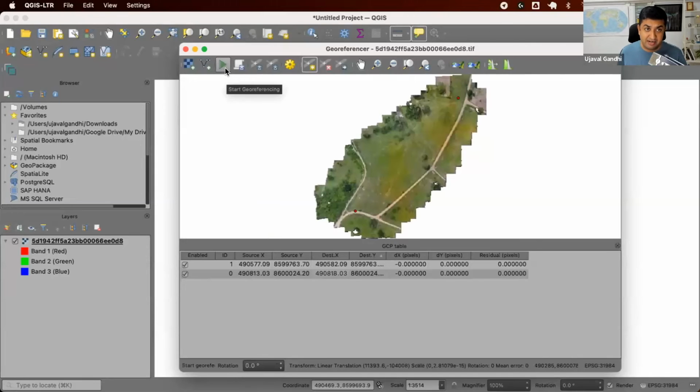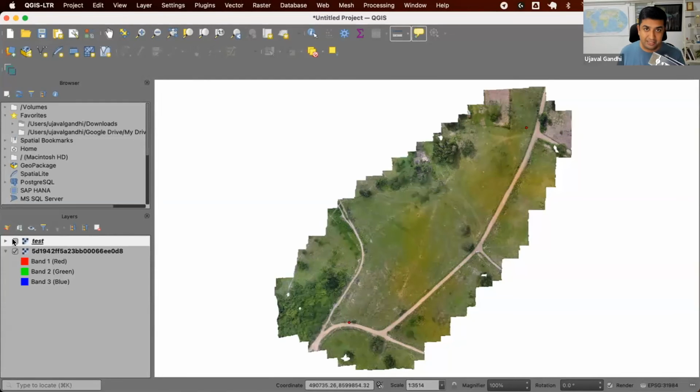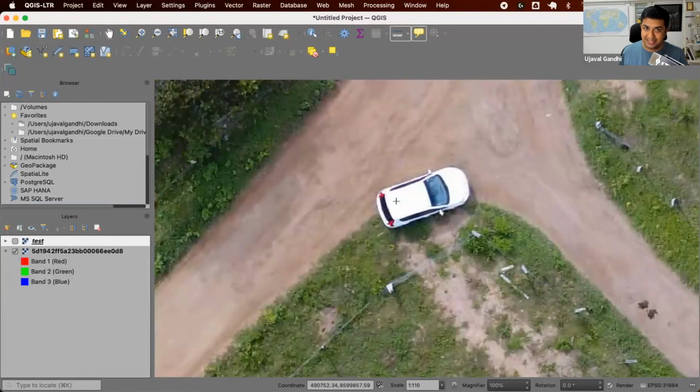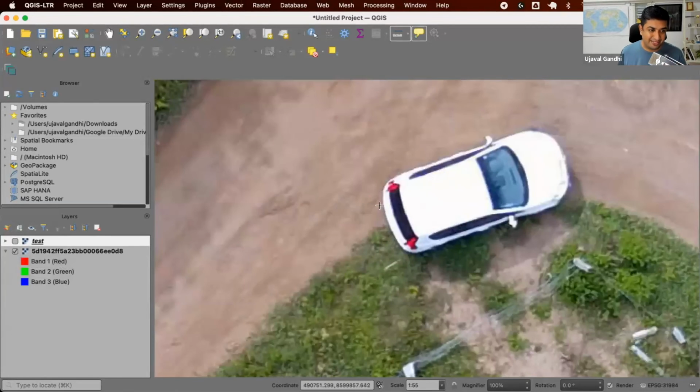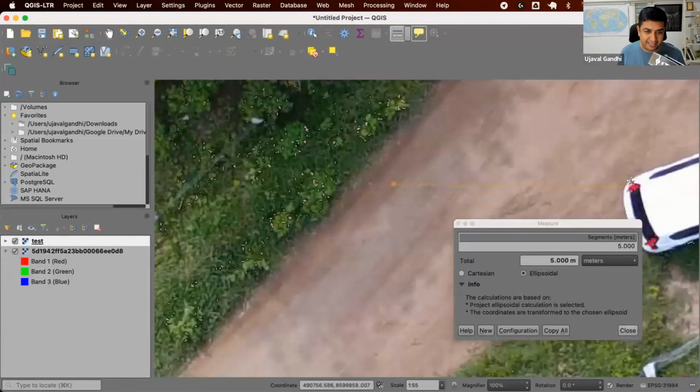Let's go and click run. The georeferencing was successful, and you can see the new image has been loaded to QGIS. If I toggle the layers, you can see the new image is shifted to the right by 5 meters. We can also verify this. Let's just zoom in somewhere here. This is a really nice high-res image, so we can zoom in really far. Let me just go and measure this. I'm going to click on this corner of the taillight of this car, and I'm going to find the same corner. And you can see my distance between those two images is 5 meters.